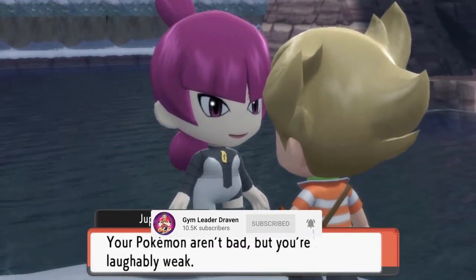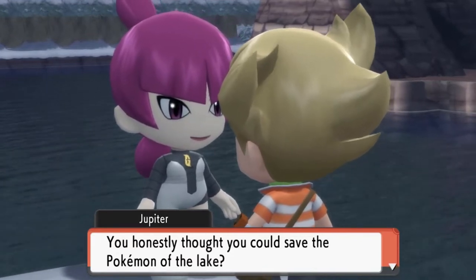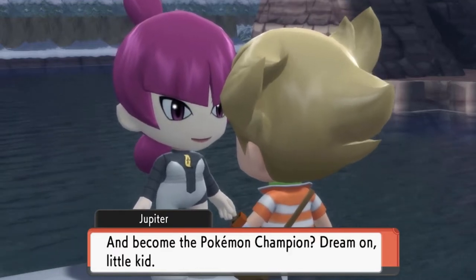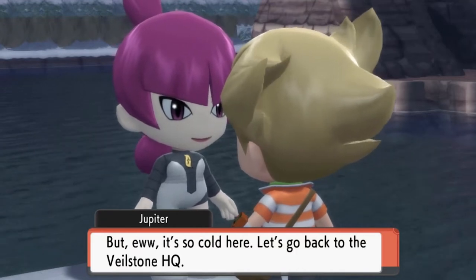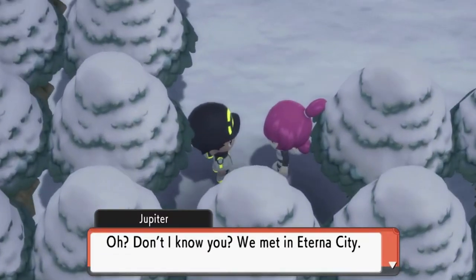Your Pokemon aren't bad, but you're laughably weak. That's what you get, fake Ace Ventura. You honestly thought you could save the Pokemon of the lake and become the Pokemon League champion? Dream on, little kid. But ooh, it's so cold in here. Let's get back to the Veilstone HQ. And she is my hero, I'll tell you that.